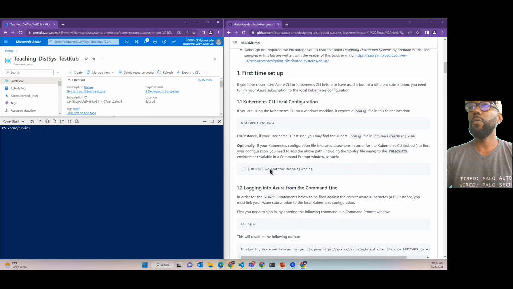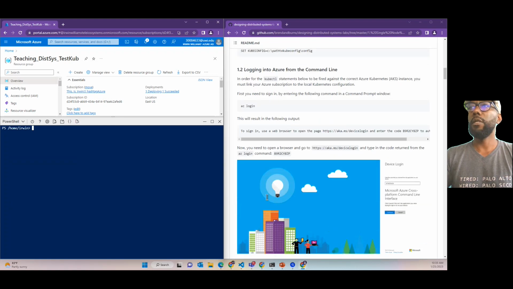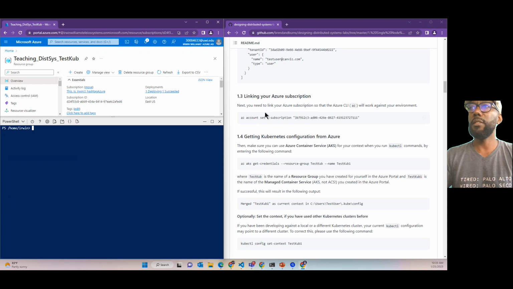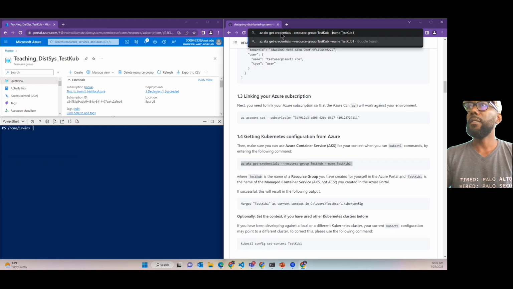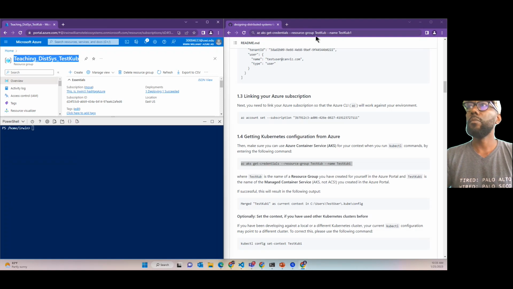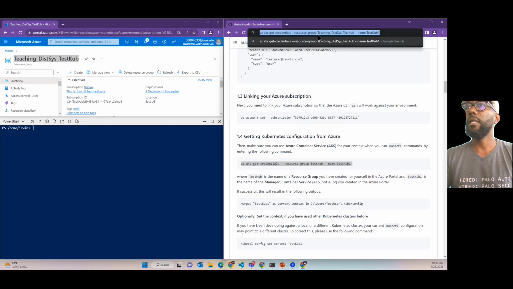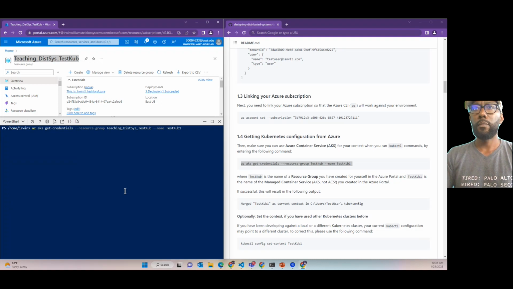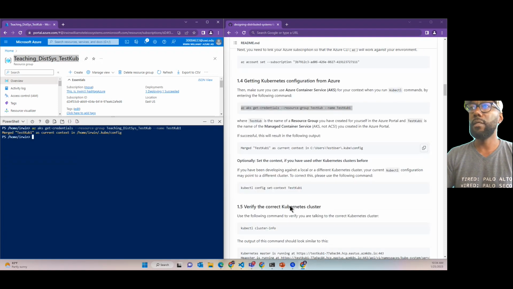So clear half window. All right, so we get started. All right, so as I said, I won't need to do this. I'm already logged in because I'm in the Cloud Shell. The subscription is already linked, so I don't need these two steps. Here, choose to get credentials, but the resource group's name is this guy here. Name of the AKS deployment is testcube1. So let's paste that in. Great. So we got that success statement.